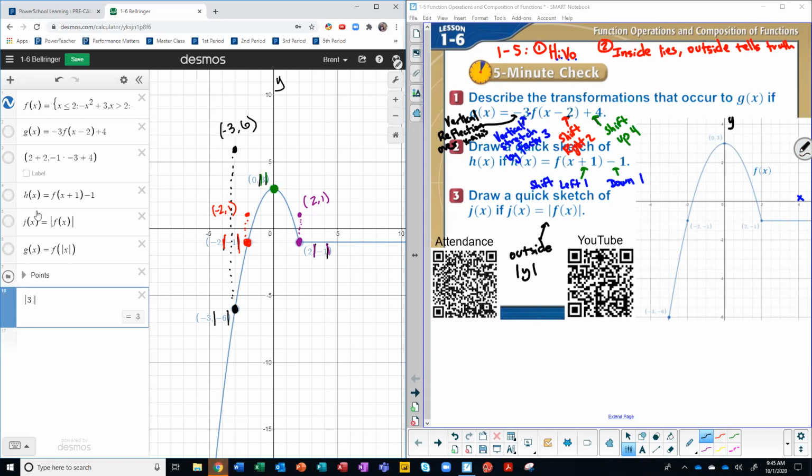So now let me click the graph. What do you think? Did we do it correctly? Let me clear some of this so you can see. Does Desmos seem to agree with us? Is the graph going through those points that we just plotted? Yes. All those points stayed, and all those points got shifted like that. So notice on the green, do I have anything on the negative side of the graph? When I take off that one, is there anything on the negative y's?